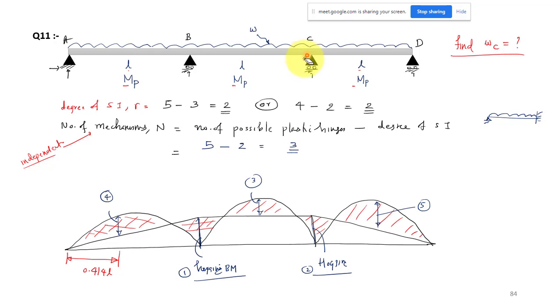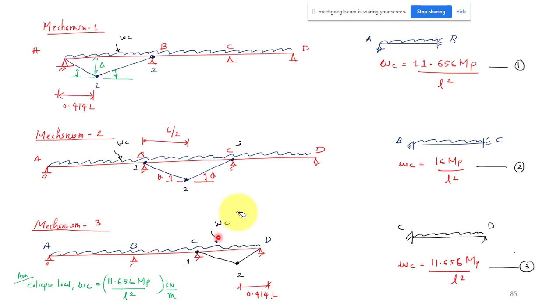So in that case you cannot use the standard result. If everything is uniform MB, then we can use the standard result directly. Otherwise, you have to solve it as usual. You have to take this MB into theta plus this MB theta plus MB theta, like that. You have to solve it. Similarly, you can solve this question.